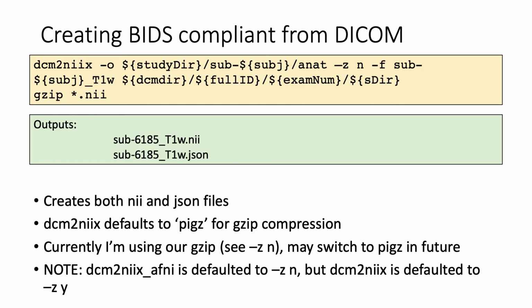Okay. This is just kind of my note to myself, that the format that's used for the compression is this pigz format, and I don't know enough about it, so I decided I'm not going to do that. I'm going to stick to the tried and true gzip because I know that works. And so I just go ahead afterward and I run gzip on my NIfTI file to compress it to try and save space.